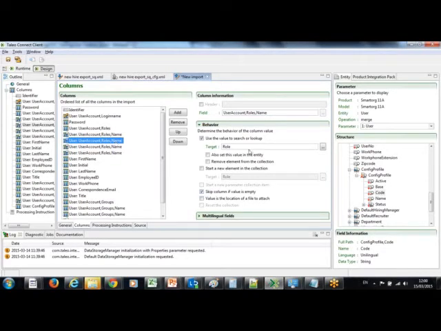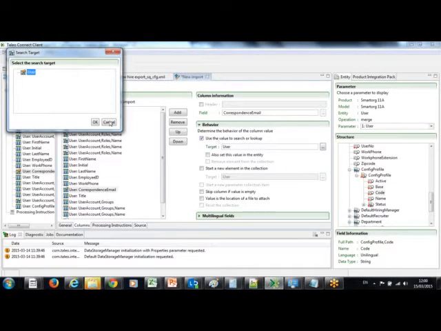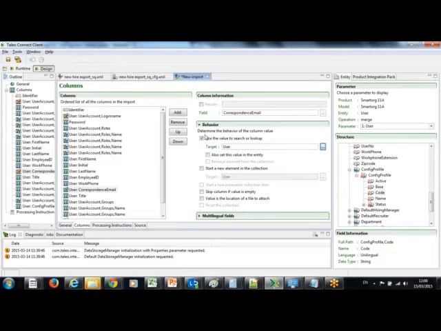At the same time I have to make sure of the lookup, yes. And for the first name and last name, I can make this a search. No, I don't want that, I just want to update it. Okay.